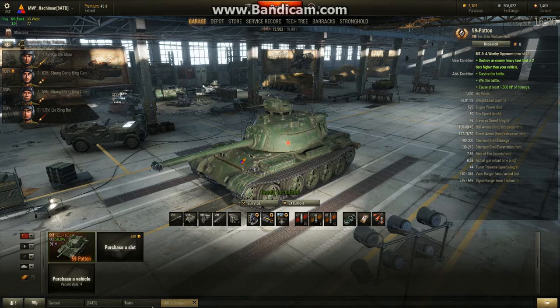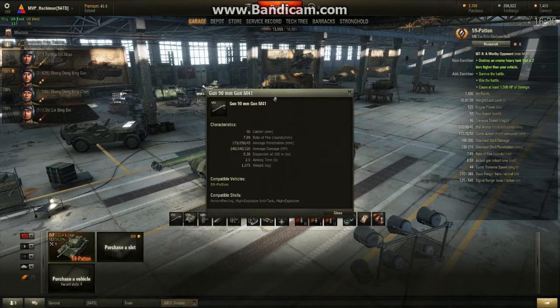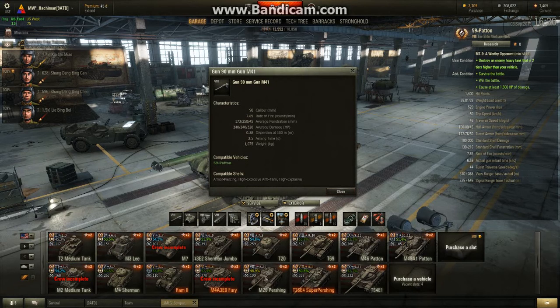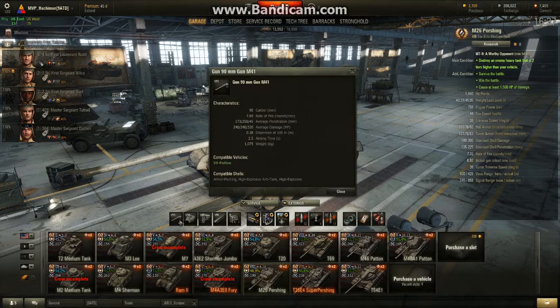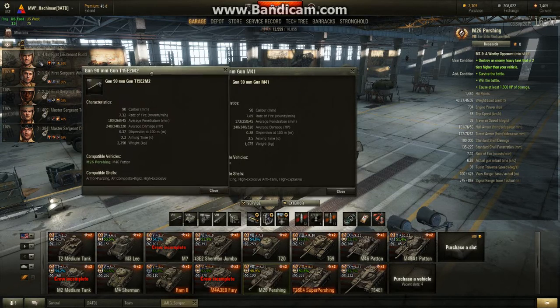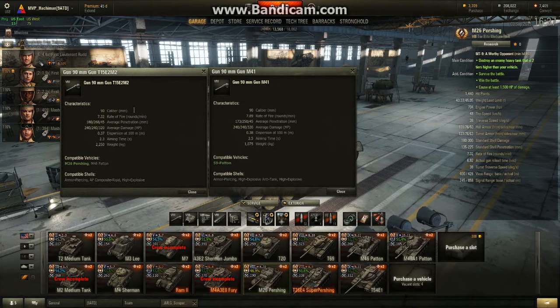Let's talk about the gun, okay? Because everyone wants to talk about the gun. Tier 8 90mm M41 gun. Well, let's look at something, shall we? Let's look at the USA. Tier 8 medium tank, the Pershing. Well, it's not exactly identical, but it's very close.